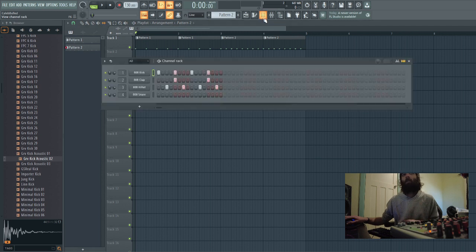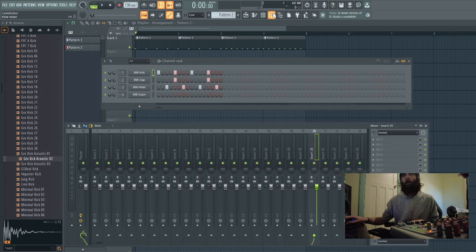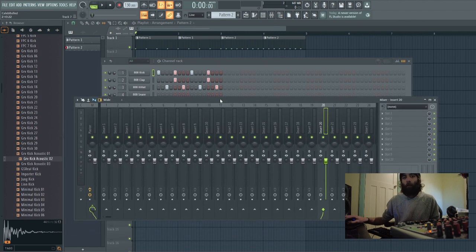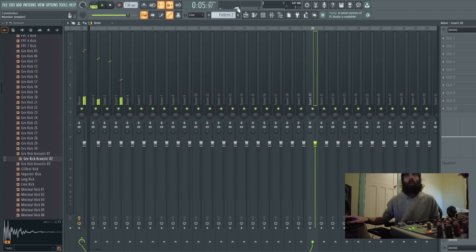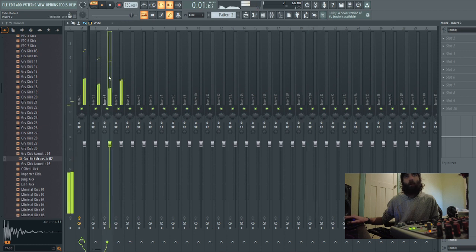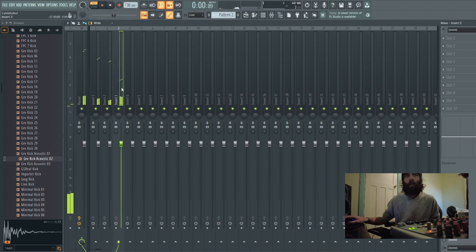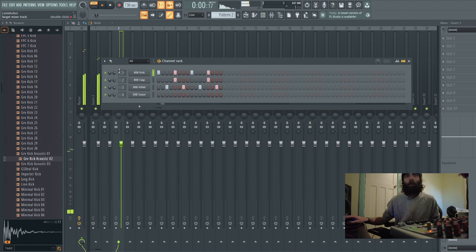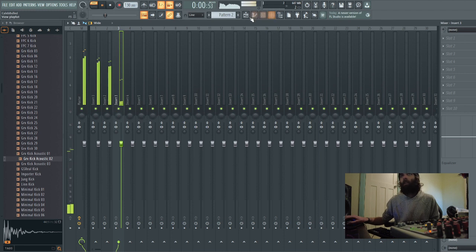If we go back into our channel rack, we can see 1, 2, 3, and 4. As I said before, those are in our mixer. If I open up our mixer, which is these two little faders, we can see, when I press play, we've got our kick in here. If I maximize it, I'm just going to play pattern 2. We can see that we've got our kick drum here on pattern 1, our snare and clap here on pattern 2, or just a clap for this one, and our hi-hat here on pattern 3. I know that because it's 1, 2, 3, and 4. So we can leave it like that for now. I'll do another video on the mixer.